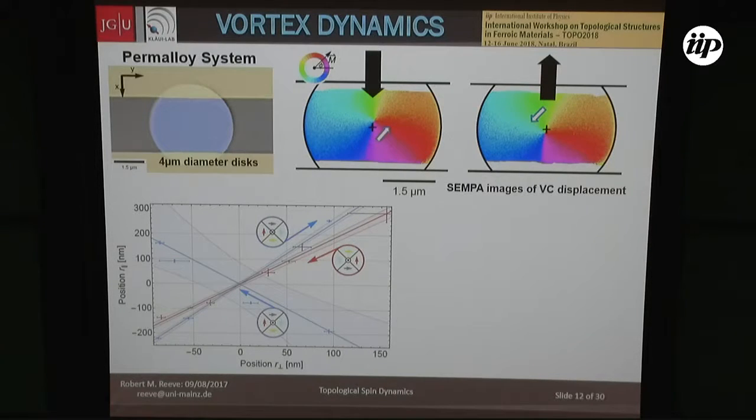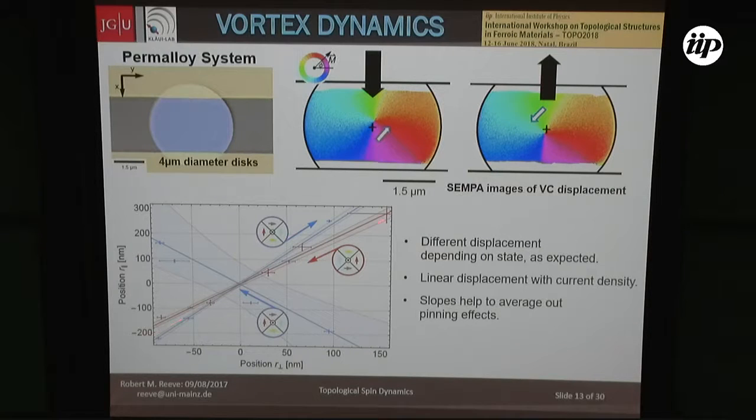And so what we do is we then take those slopes, and by using the slopes and not just these individual points, that helps to average out the effects of small pinning sites on that motion of the vortex core. If we go to too high current densities, then you sometimes find that this is no longer linear because of some anharmonicity in the potential. And in some samples, you might have strong pinning sites, in which case you also don't have a linear relationship, but you can extract those from the analysis. And in the case where you see this nice linear relationship, you can be confident that you're having robust behavior.